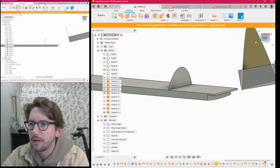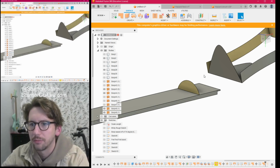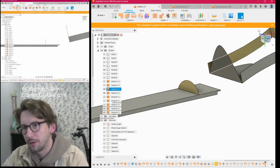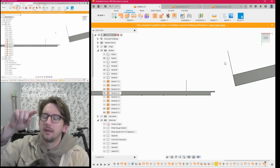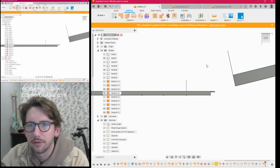Now, I have this profile, which is going to be the apex of this kind of curve I'm going to create. And then here, which is going to be the lowest point, kind of where that transitions back into the rest of the regular portion of the neck. Last thing I'm going to do before I begin attaching these is make a rail for this loft procedure I'm going to do to follow.